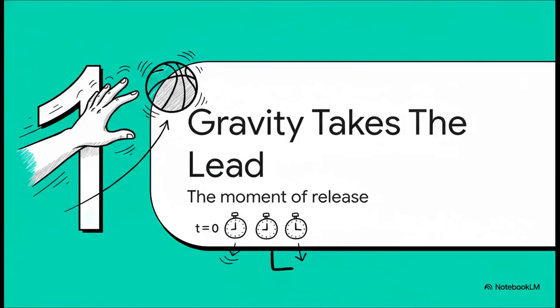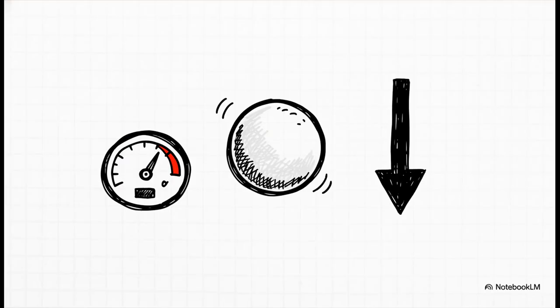All right, let's start our story at the very beginning, the absolute first instant, the moment the ball is let go. We'll call this time 0, or t equals 0. At this precise moment, what's happening? What forces are at play? Okay, so at this one tiny, precise instant, the ball is, for all practical purposes, motionless. Its velocity is 0. And because it's not actually moving through the air yet, there's only one force that truly matters here, that relentless, downward pull of gravity.